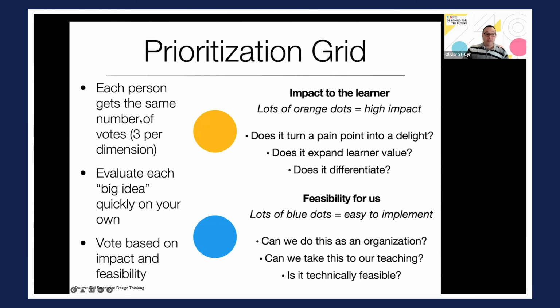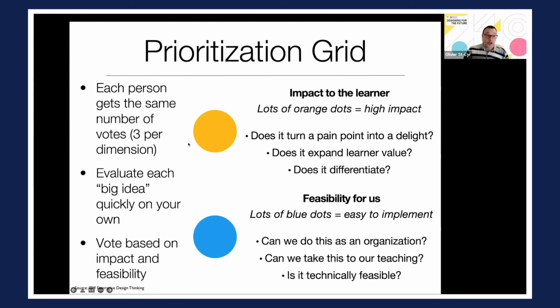So typically we give people a certain number of votes, dots, right? We do this with little colored dots. And the more ideas you have, the more votes you give people. Today, I'm going to ask you to use 3 dots because we only have 2 to 3 ideas per board at this point. But if you had 30 or 40 ideas on a big, huge board, you may consider having 5 or 6 dots per person.